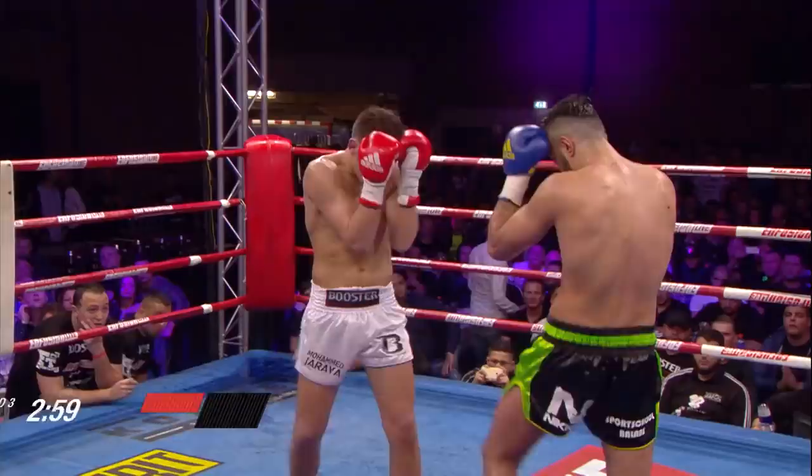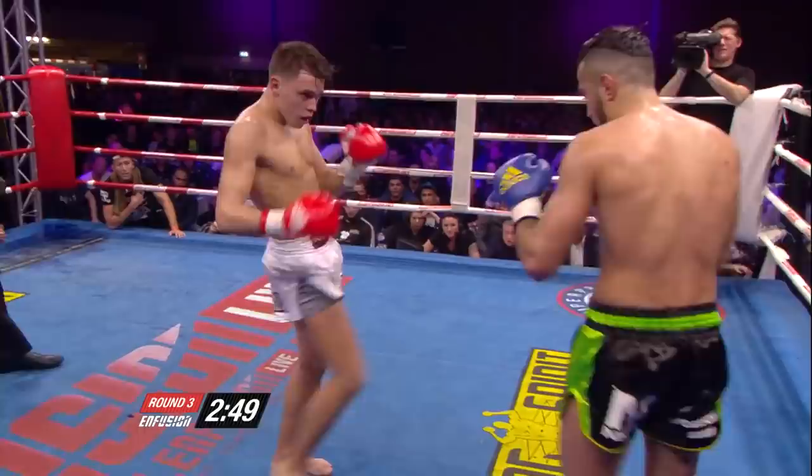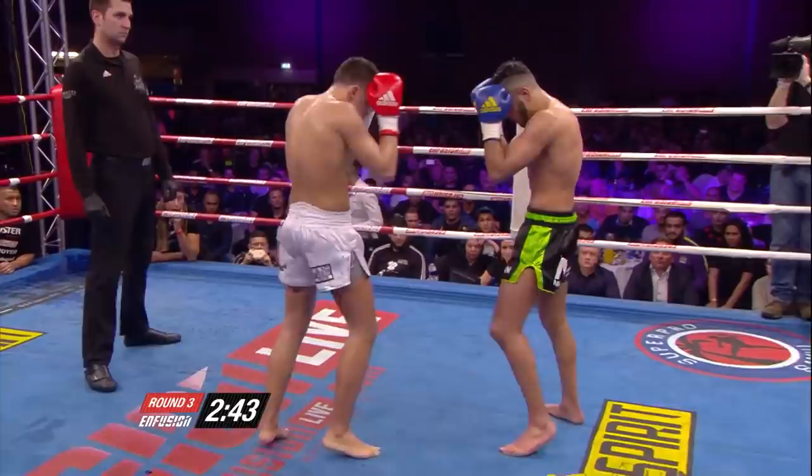Round three. Jumping scissors knee returned by a head kick. There's the knees, that's what he's looking for. Jaraya's got to watch the left hook of Ozcan though. Strong kicks. Nice high kick there, so skillfully thrown.